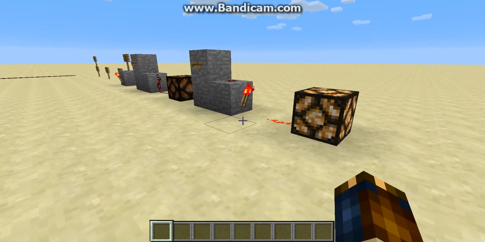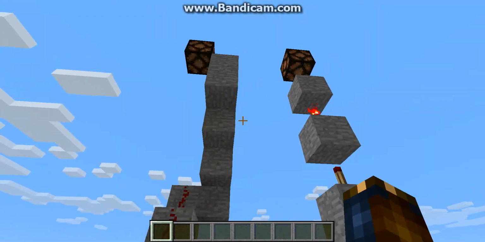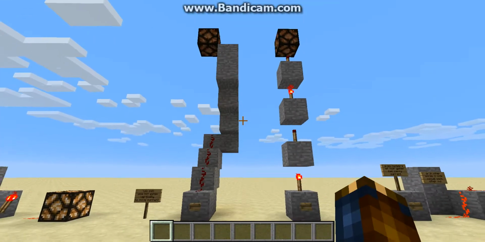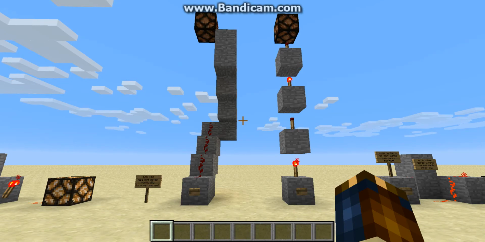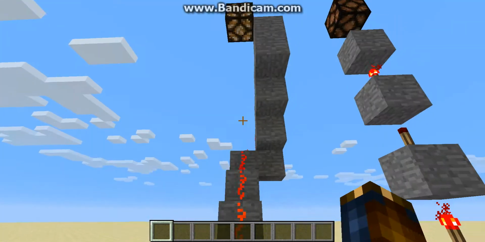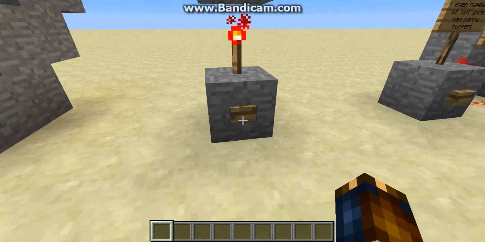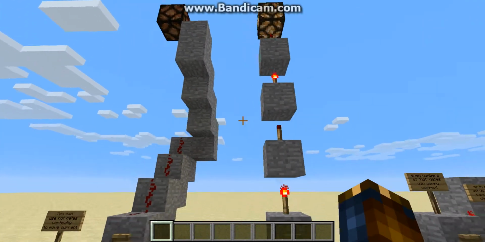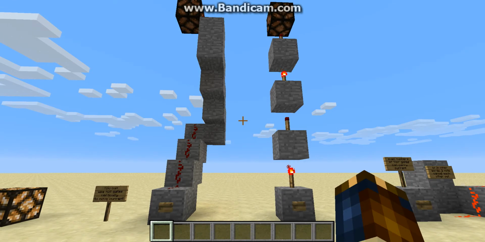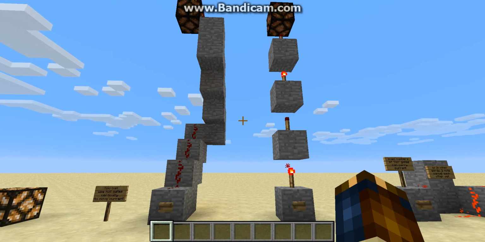It's good for more than just inverting signals. It can also move signals. So here I have two little contraptions that do the exact same thing. I press a button on the ground and it lights up a lamp above it. There's that and that. I personally prefer building with the design on the right, just by stacking NOT gates on top of each other, because that takes up less space, it takes up less redstone, and achieves the exact same effect.